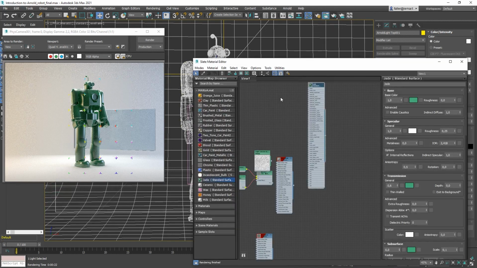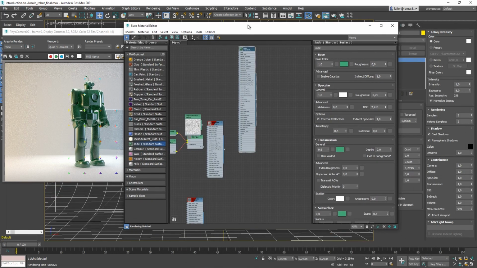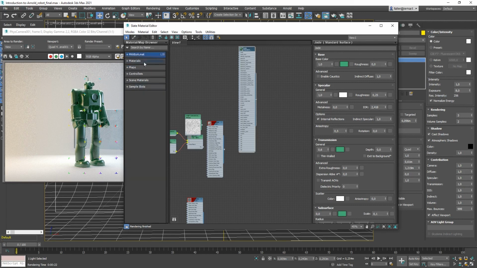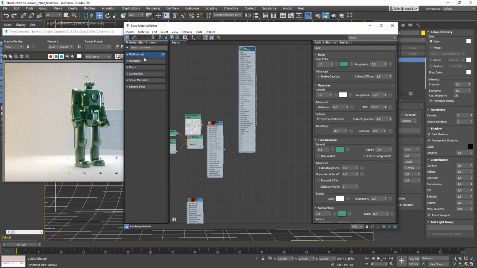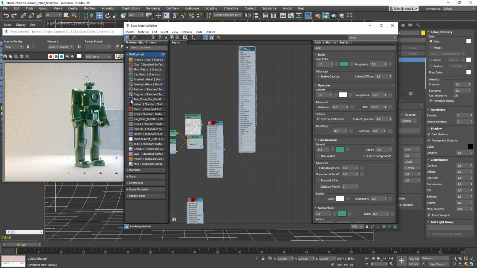I'm sure you find other material libraries for Arnold materials, and there's also other Autodesk material libraries that you can find out there. But keep in mind, when you have a lot of material libraries here, and you can also create your own material libraries, of course, this button here will take some time. Because when I click on the Max to A, you can see all those tiny little samples, they have to be rendered.